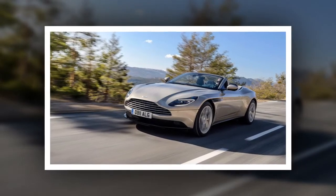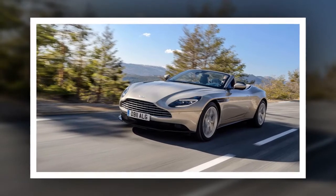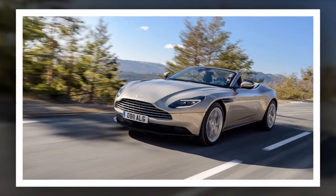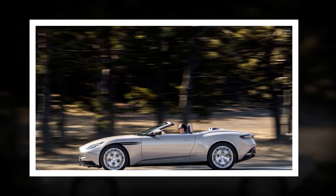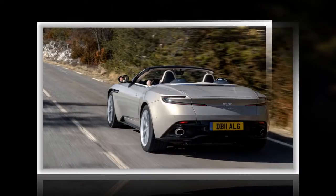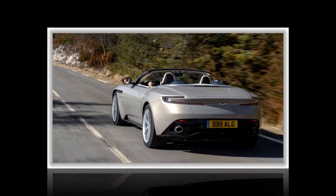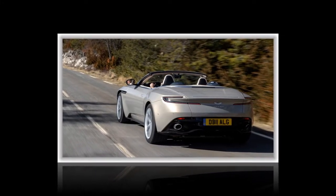Late last year, Aston Martin slotted a V8 engine into its new DB11 coupe, creating a model to sit below the V12 for the marginally less wealthy. We liked it so much that we said the cheapest DB11 was also the best. Now we're testing that same Mercedes-AMG developed V8 in the new convertible variant, or Volante in Aston speak.